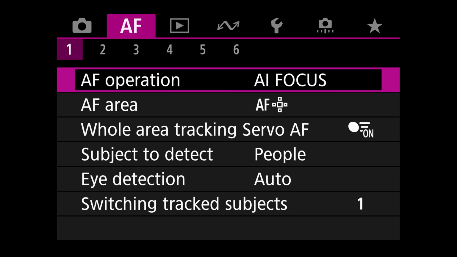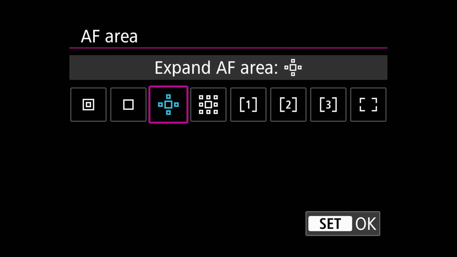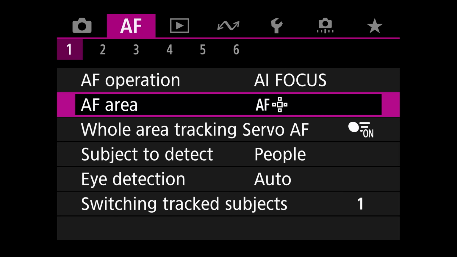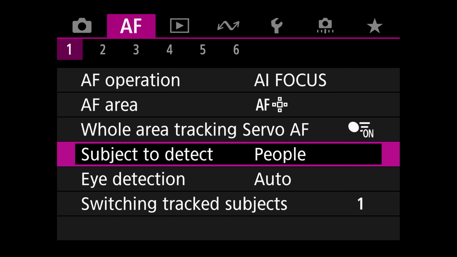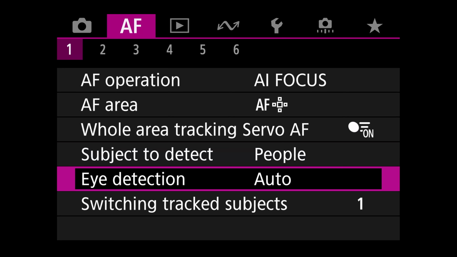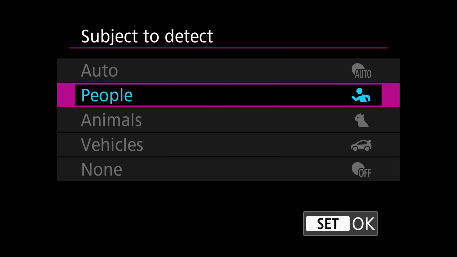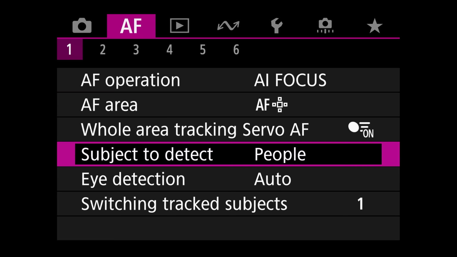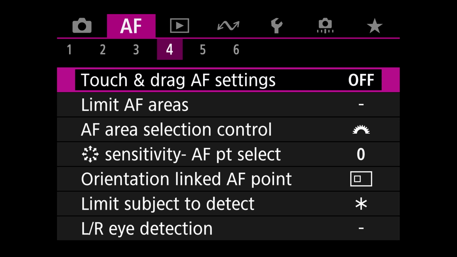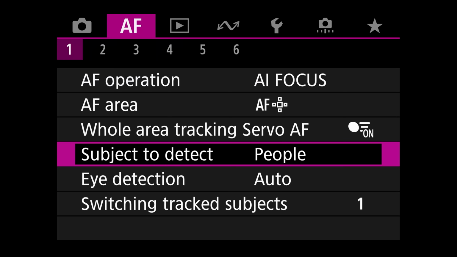Now let's take a look at the autofocus settings. I want AI autofocus. The autofocus area, I typically just use the center area because in a portrait setting I will usually focus on the eye and then reposition the camera. I want that to track people, and I want it to automatically detect the eye. I could change this to auto. Generally in a studio setting it would work fine, but I find if I have it set on people, it does a really good job of locking onto them and locking onto the eye. And I think that's pretty much the basics for everything I'm going to set for my portrait studio right now.